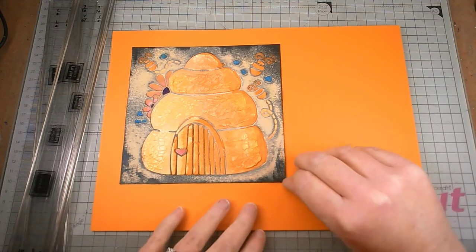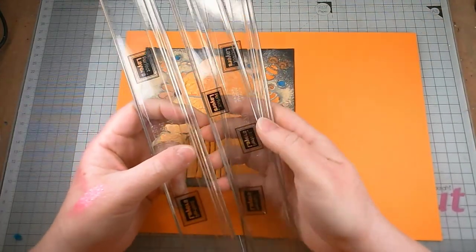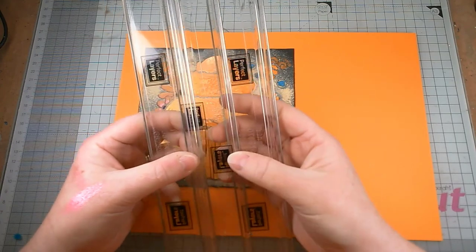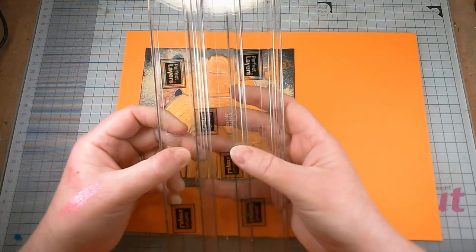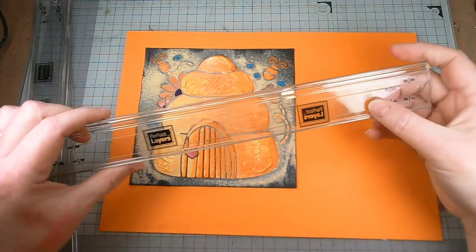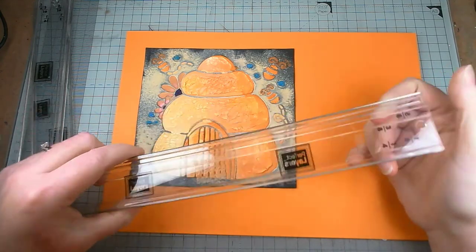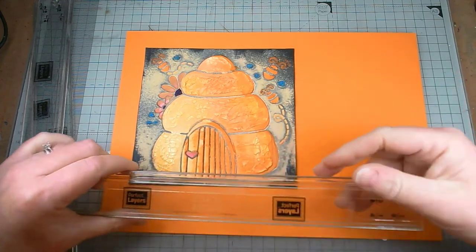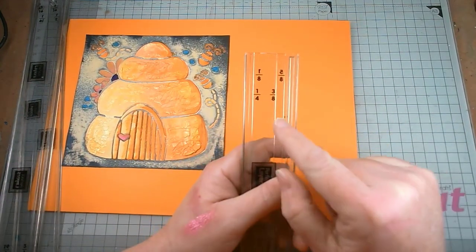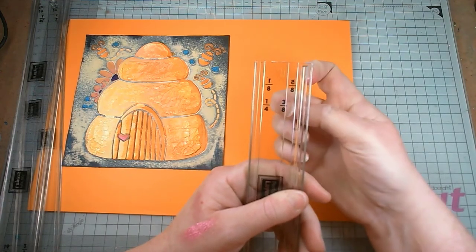So what I'm going to do is stick this down and then show you what I use to trim down my edges. Here we have the beehive stuck on to the piece of card I chose, and I've got my Perfect Layers. If you haven't seen these, I've had them for ages — I had to Google who makes them and it's Perfect Paper Crafting, I think they're an American firm. I got them early on in my crafting career from Creating Craft, before Hochanda existed. There are other similar tools — I think We Are Memory Keepers does something similar — but I use these a lot of the time.